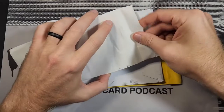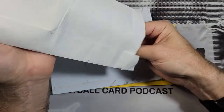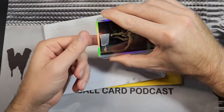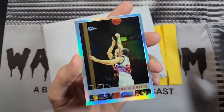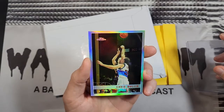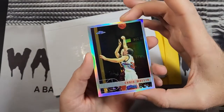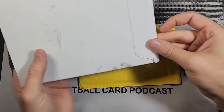You might remember a video from last week where I bought just a small lot on eBay, and the main reason I bought it was for the Chris Mullin refractor that was not in there. The seller was very kind — he said he simply forgot and shipped it out to me in a plain white envelope. It came safely, no penny sleeve, but looks pretty clean. So that is a 97-98 Topps Chrome Chris Mullin refractor. I've seen some where both of the players in the photo should be very green, but in this case they're not, so that is a win.